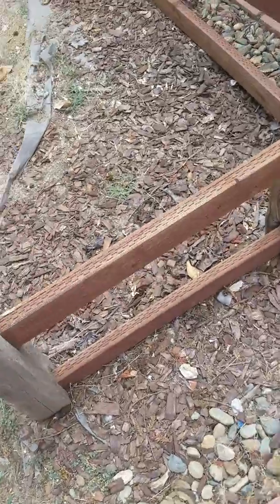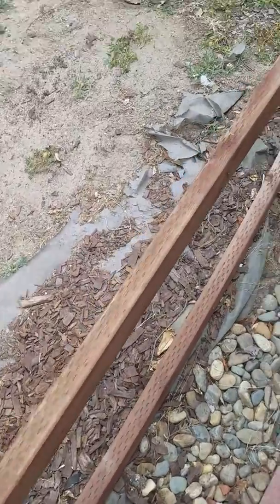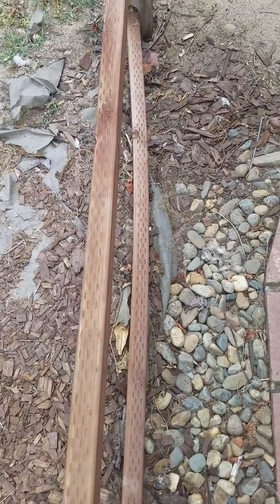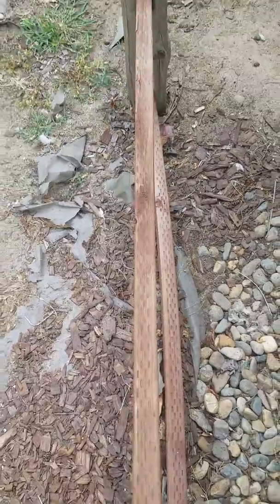This old fence has some wear on it. The boards are pretty warped in the middle here. In the back corner, there's a dead tree trunk that's probably gotta come down. Okay, let me finish the thing that I'm on, please. This board is pretty warped here. You can see it's not straight in line with the other one.